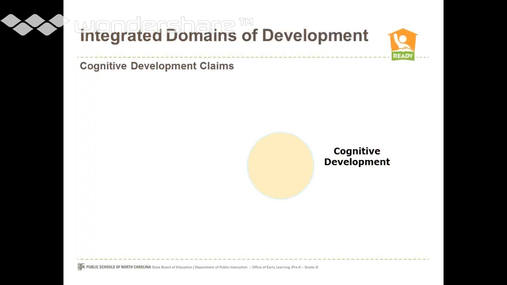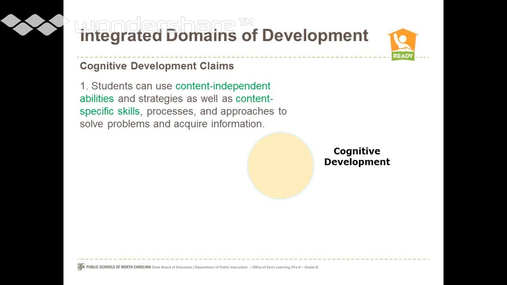In just a minute, I'm going to ask you to review the claims, but before we begin, I'd like to take a few minutes to review 2 key words in claim number 1. Claim number 1 has to do with problem solving, and while we've been working in the field, several people have asked for clarification on the words content specific and content independent. So I'd like to provide you with an example that will hopefully clarify these concepts.